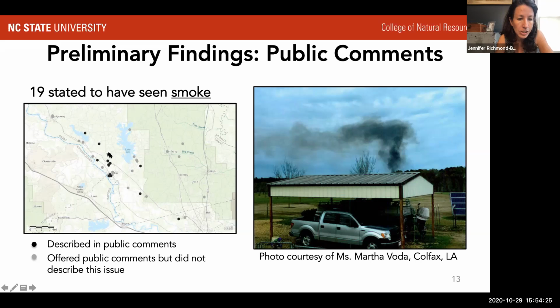In the northwest portion of our vantage point, we can see Montgomery, Louisiana. The facility is noted with a star right in the middle. And then we keep going down into the parish south of Grant Parish, where Colfax is. That's Rapides Parish. And even over the parish line, we can see a few people have testified there, and 1 person noted to have seen smoke. So this domain runs from the northwest down to the southeast over a distance of about 40 miles. Colfax actually is just about right in the middle.